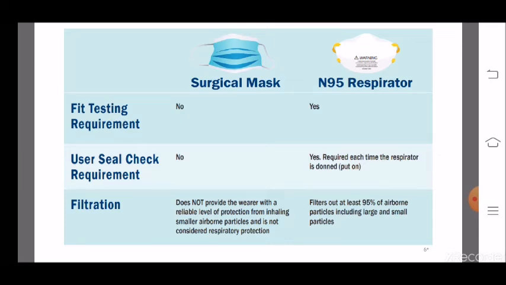Surgical masks do not require a fit test, while respirators need to be tested for the fit between your nose and face and the environment. A seal check is required every time you purchase or use an N95 respirator while being in contact with patients. The filtration is about 95% of airborne particles, including particles considered as microorganisms.